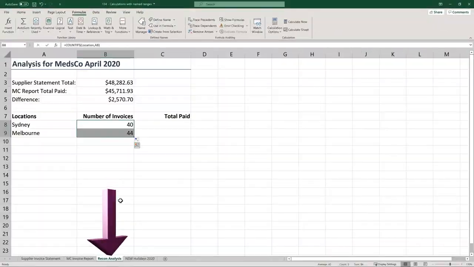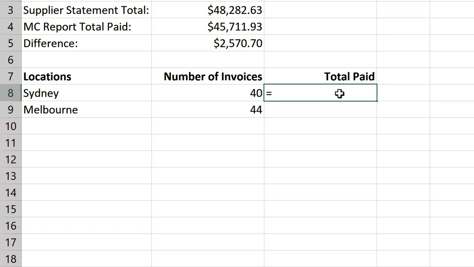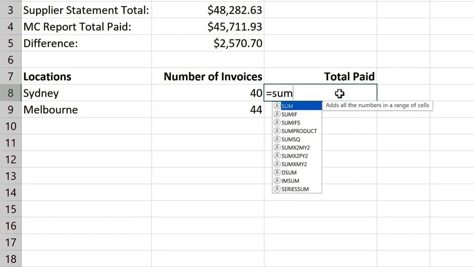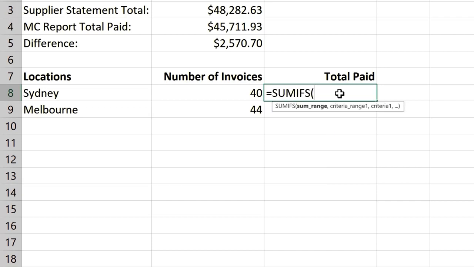Back in our recon analysis, we're going to click into C8 and we're going to type equals SUM and choose SUMIFS and tab. Now SUMIFS requires an additional argument because it needs to know the column you're going to add. And this is our amount paid. So I'm just going to type AM, down arrow twice, and tab.